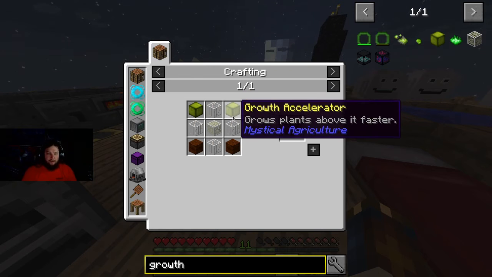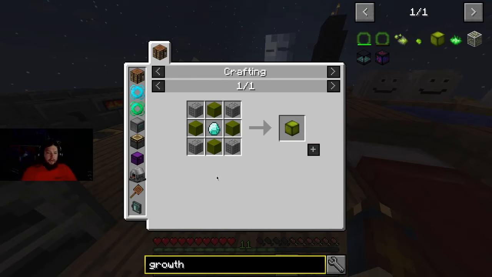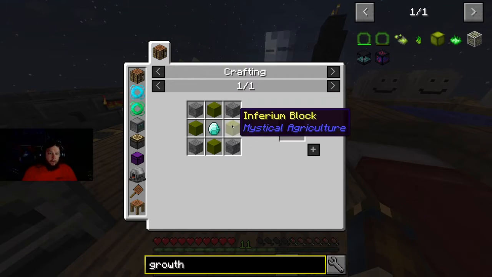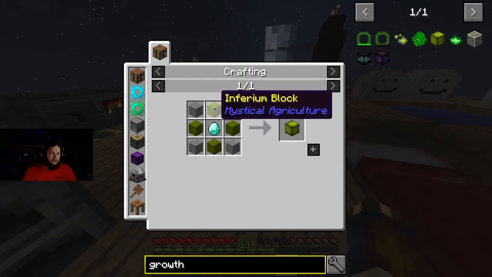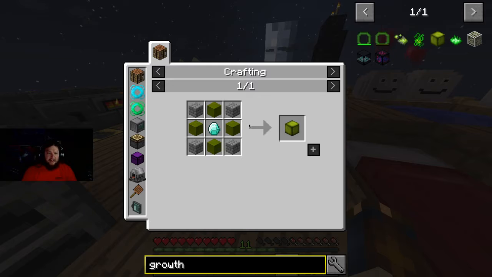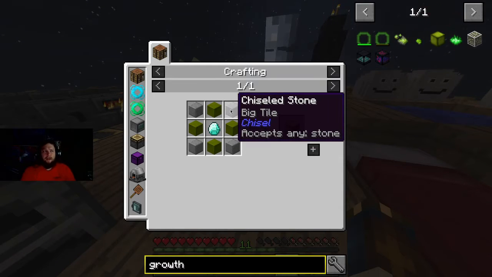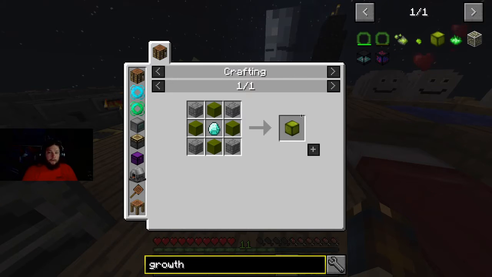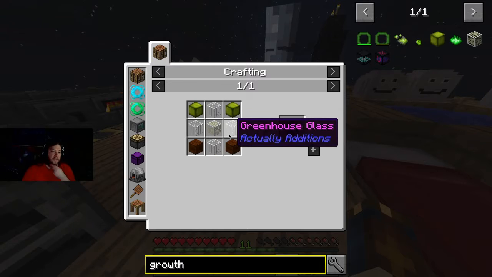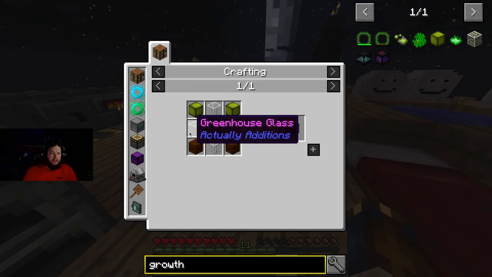First off, it needs growth accelerators. These are both stone, diamond, and 4 blocks of inferium. These are 9 each, so these are 9 times 4, so I need 36 just for one growth accelerator, and I need 2 growth accelerators, so I need 72 inferium total. Plus, I need the growth crystal that's currently in the farm right now, which I can only hope I actually get that crystal back.